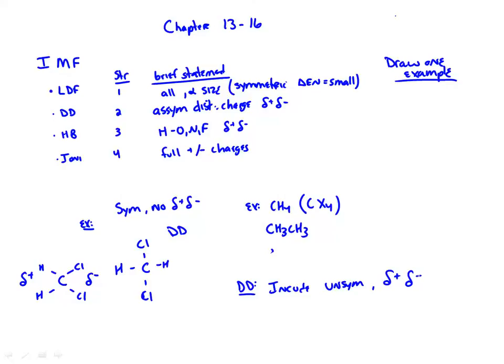What are the partial pluses and minuses due to? Yeah, the unequal distribution of charge due to the differences in electronegativity of those atoms. And remember, the electronegativity is due to how much they want the electrons in those shared bonds. So what we're saying is that some of the bonds want the electrons more, so they get the electron a little bit more. It's kind of like maybe having partial custody of kids. If you have 70% and someone else has 30%, that's an uneven distribution, right, of the child. And so, you know, one parent could be considered partial positive and one parent would be considered partial negative.